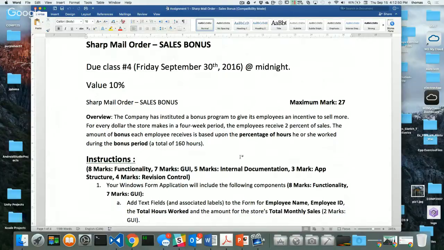For every $1 the store makes in a 4-week period, so 4 times 40-hour weeks, that's 160 hours. The employees receive 2% of sales based on the number of hours they've worked. So if I worked 100 out of 160 hours, I get 2% of sales times the percentage of hours that I've worked over 160 hours.